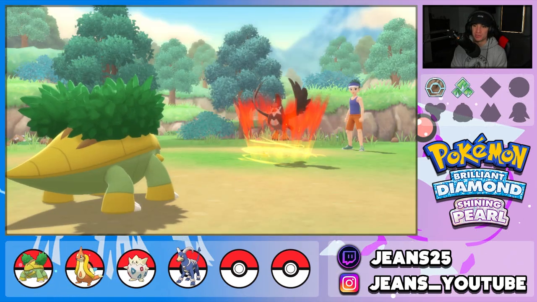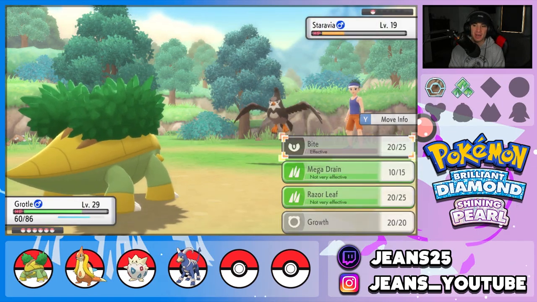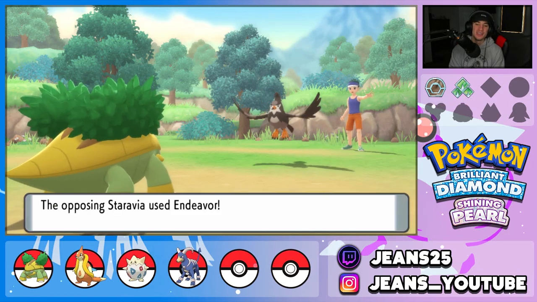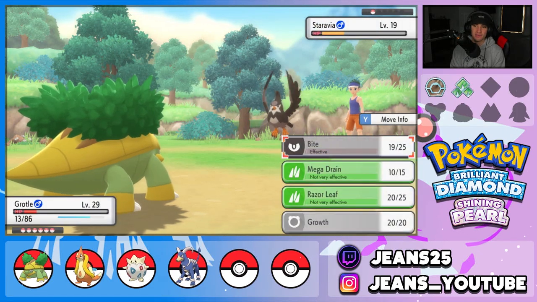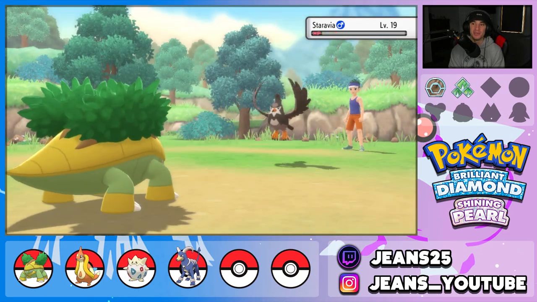We have Swift on Floatzel. We have to bring out Floatzel. We're gonna go for another bite. Land it. No, no, no. No! Leave me alone. We're going for another bite. Grotle dies, Grotle dies. Bite. Yes, Grotle, I love you.